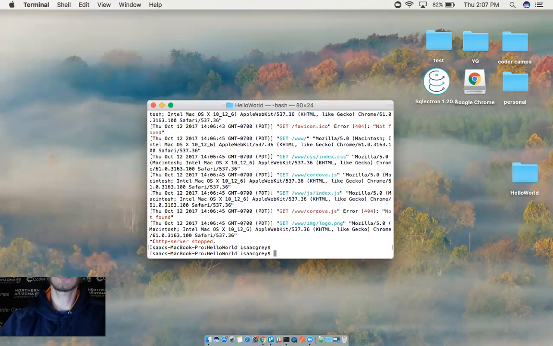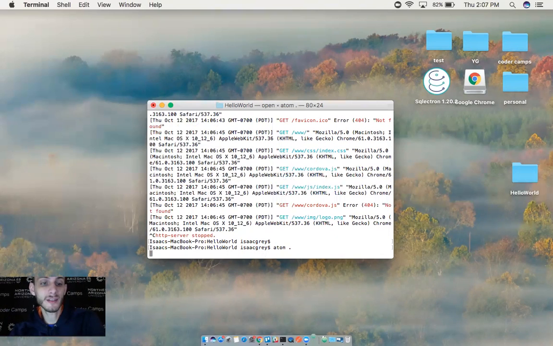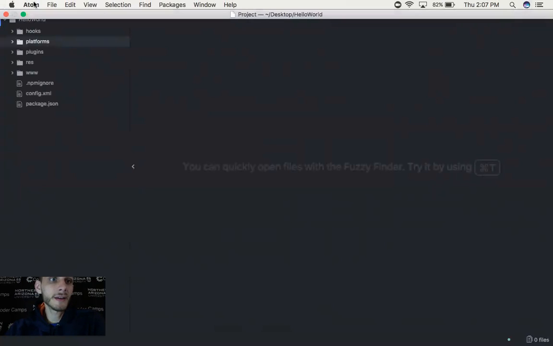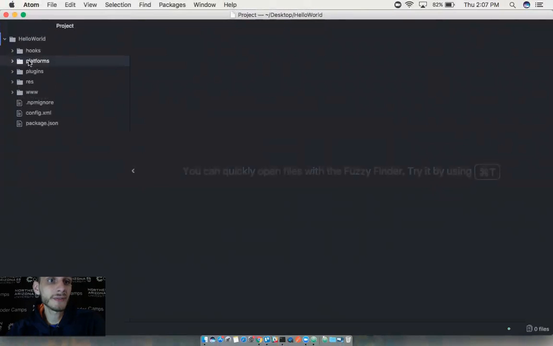So let's add the Android platform to our Cordova app. To best understand this, let's first open up the app inside of our text editor. Then, as we can see, we have platforms, and we want to add the Android platform to this platforms folder.